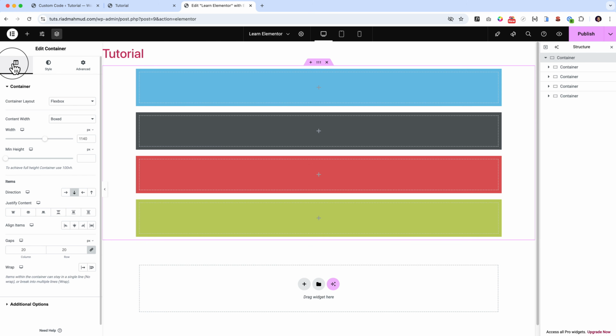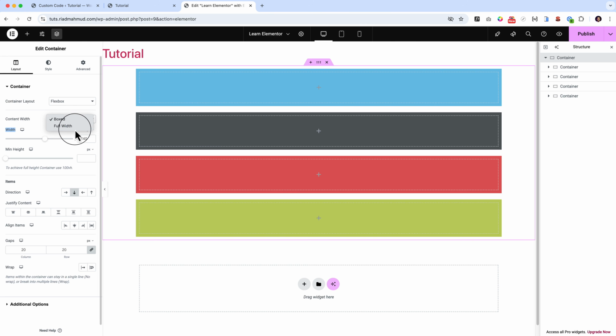But under the layout tab, if you take a look here, the container layout is flexbox. If I click, there is an option called grid. We're gonna use flexbox for now, and I'll create another video for the grid later. Now I have selected the flex, and the content width should be boxed, which is the width displaying here, 1140 pixels.